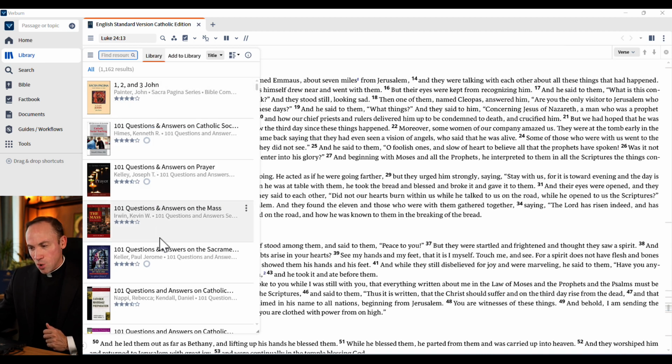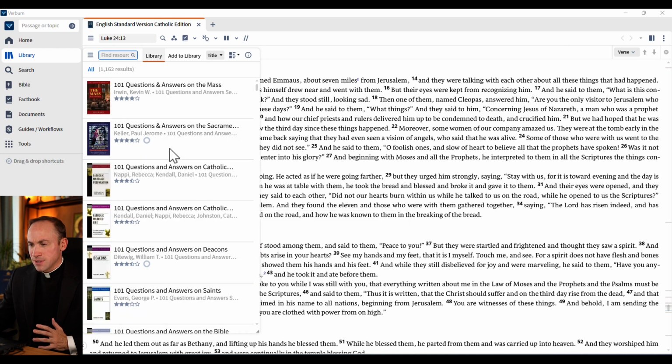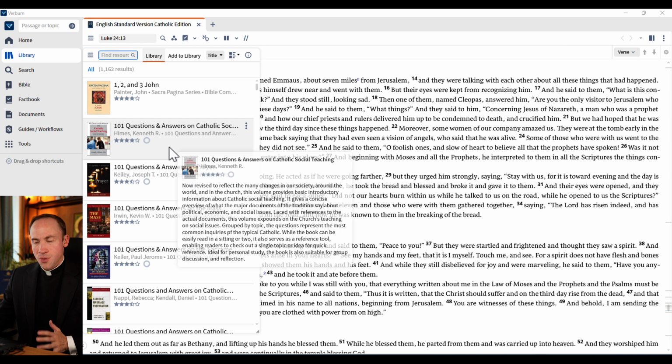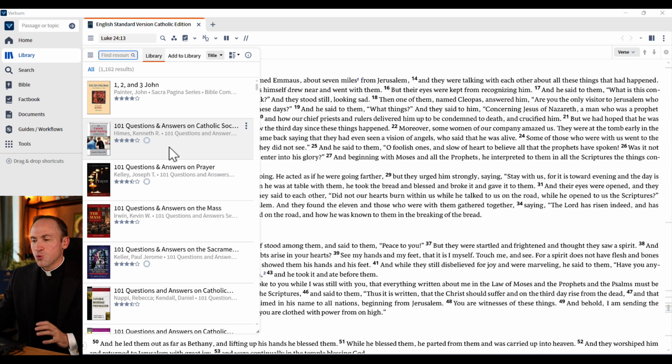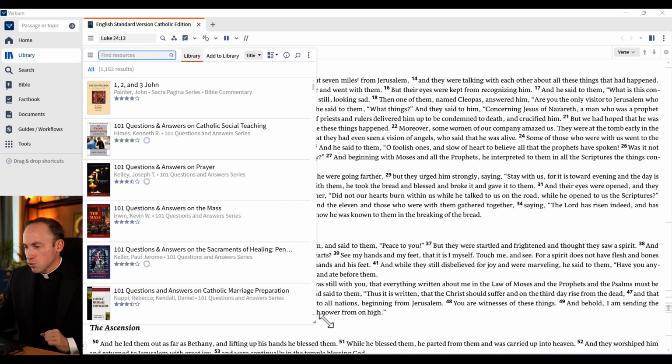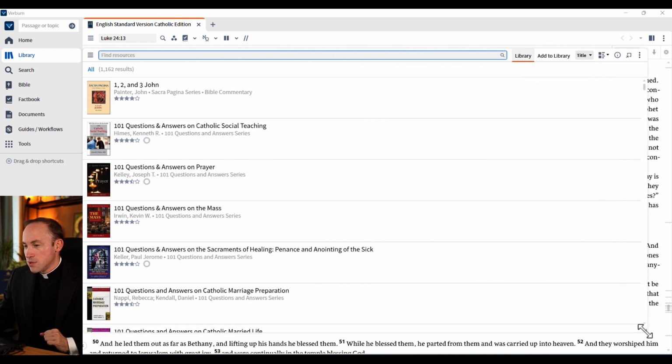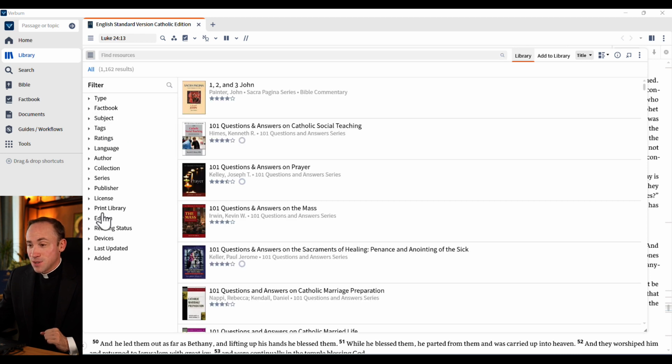See how a panel opens here to the right? But I have 1,162 results. I'm not sure I want to go scrolling through each of these. Let's redimension things first of all. Notice how it's kind of narrow. I can stretch that out wide, and I'm going to want to do that, especially because once I add things like this filter bar here on the left, I'm going to want to have a little more space.